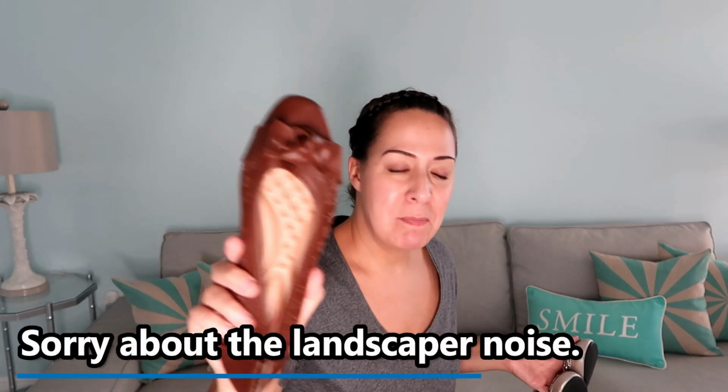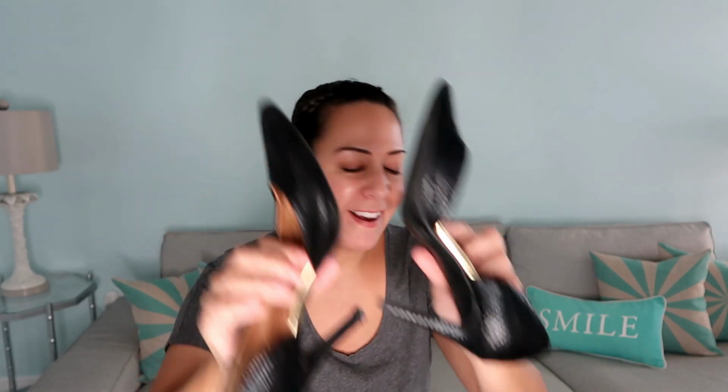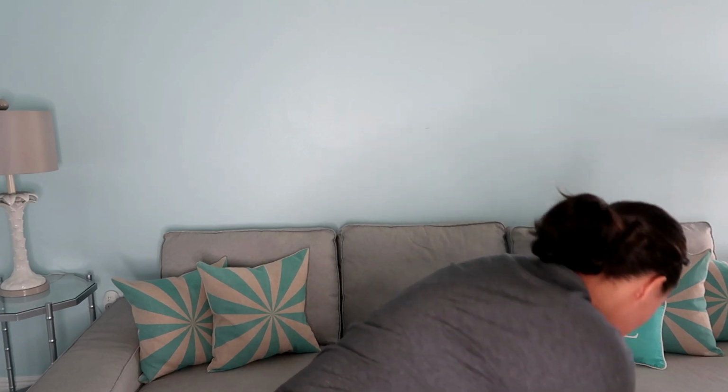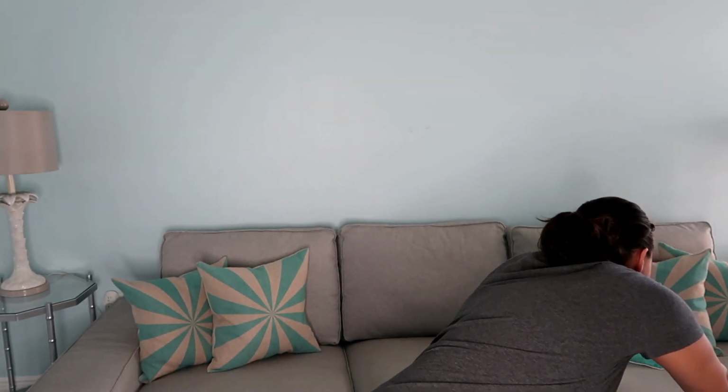Butterfly shoes. Brown bow shoes. These shoes, which I tried on. The pretty Target ones with the gold hardware on the insides. I lost the shoe. Shoe down. Other shoe down. Brown shoe. The Marvin K. Italy shoes are so tiny. And the last ones from this box was Guess. Yeah, that box was definitely better and made me more excited than the first box. Okay, close these up, put them over there, and go for the third box.